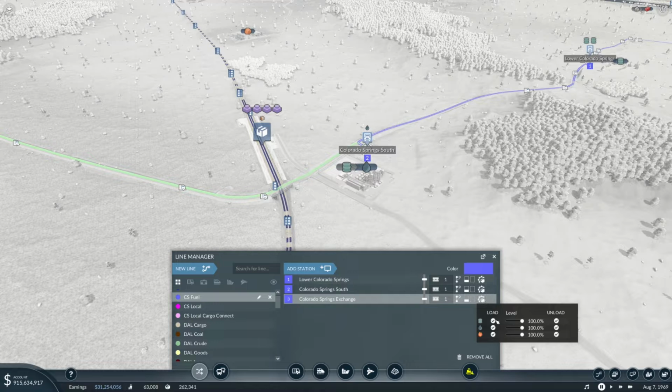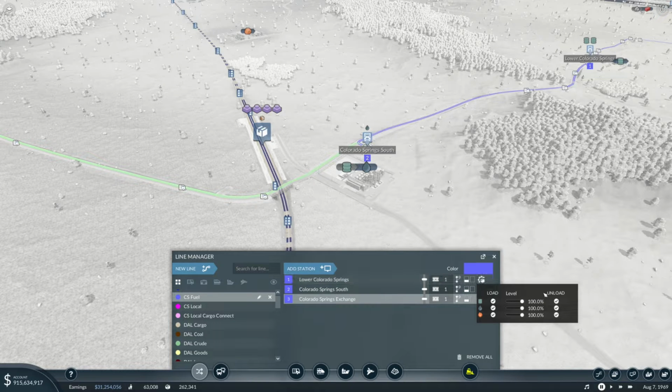So let's just make sure that you're not loading anything. Oh, no, you are loading crude. So none of that. And what you are unloading is some of this stuff, which is oil, crude and oil. Okay. Then going to Lower Colorado Springs, here you are only popping through, so you're not unloading anything. You're basically only loading some crude.